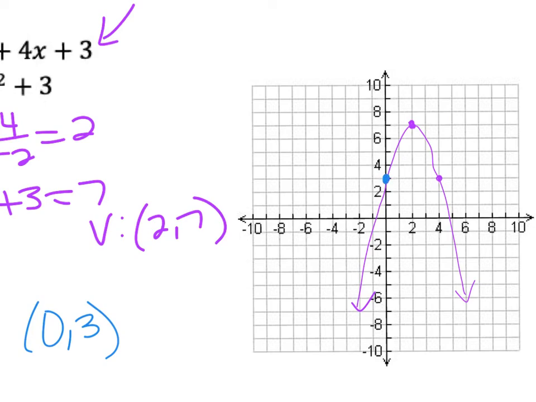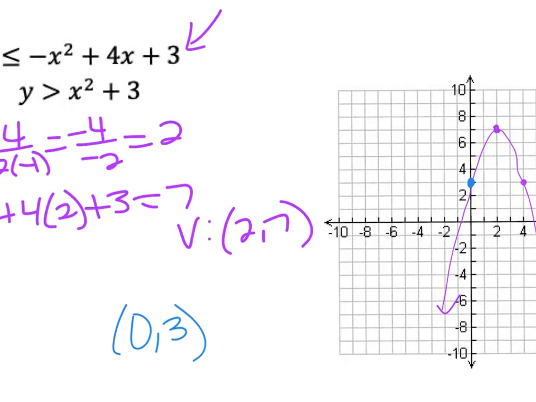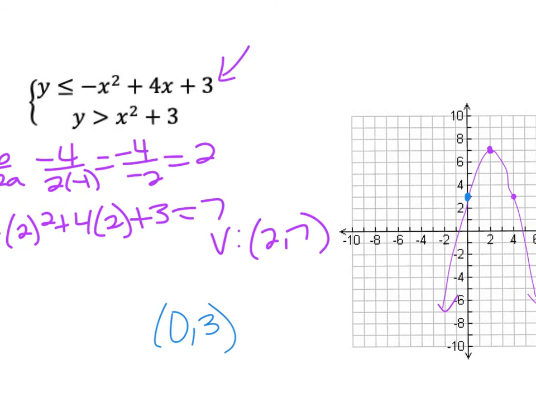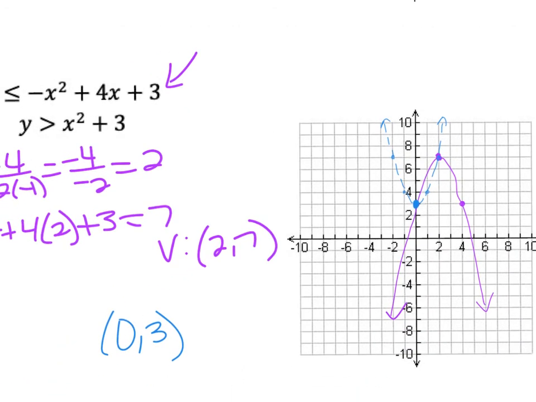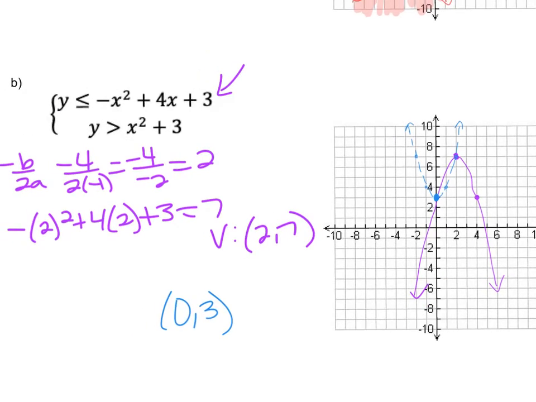It's a dashed line. It's a happy face because it's positive out front. Does it have any shift, shrink or stretch? No. So over 1, up 1, over 2, up 4, on both sides. And this is going to be a dashed line. Hey, that's not bad. Maybe I should make all of them dashed. I'll draw them prettier. And I realized we just forgot to shade, so I got distracted.